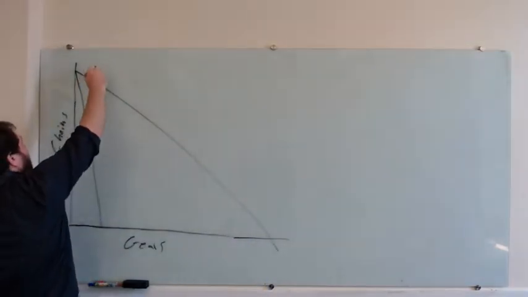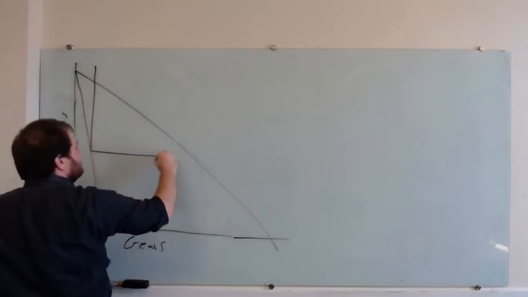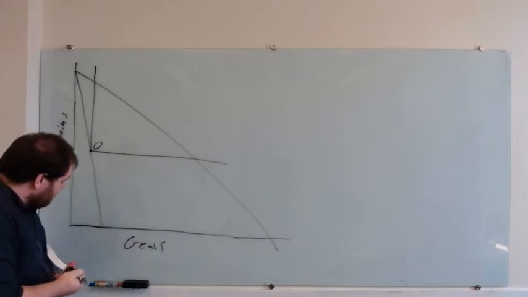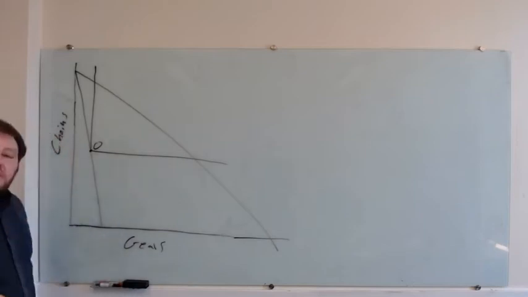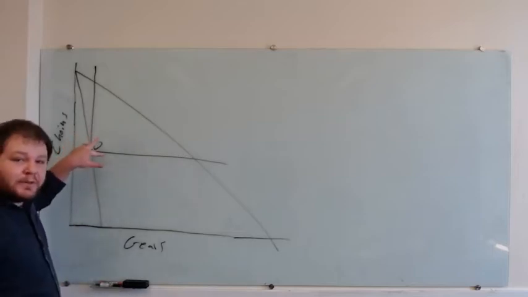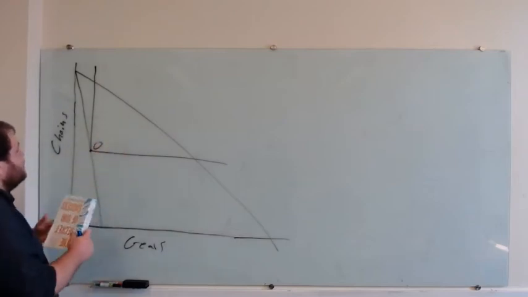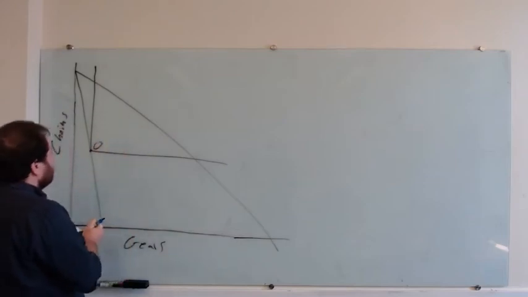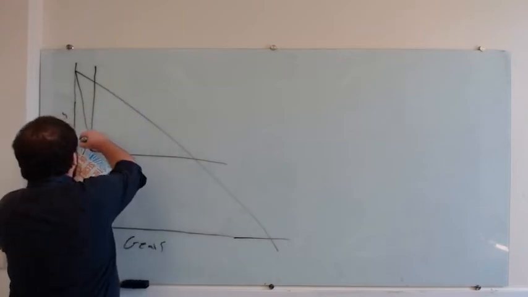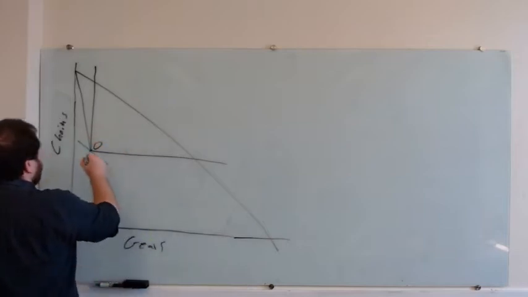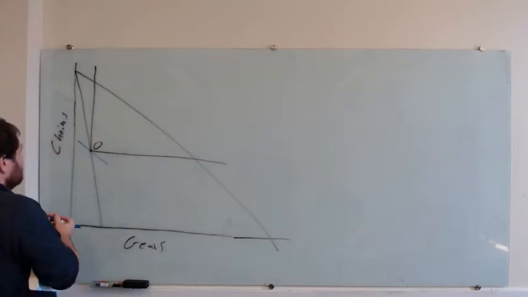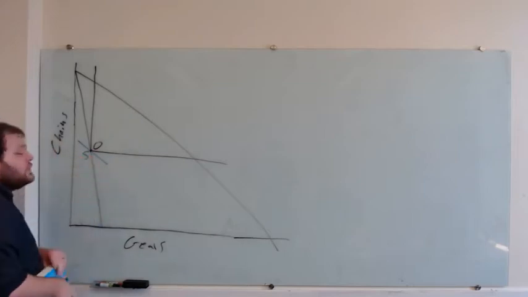So what would we do? We would ask, what's our original choice? Let's say our original choice is something like this. We want to know what our hypothetical budget constraint would look like that goes through this same original indifference curve, but has the slope of our final budget constraint. So as always, we take our final budget constraint, shift it down, and put a parallel line through our original indifference curve.